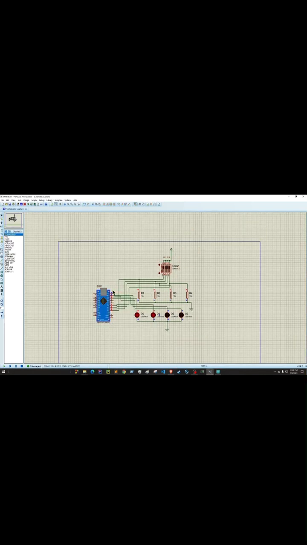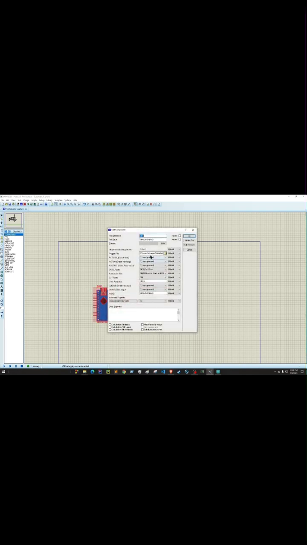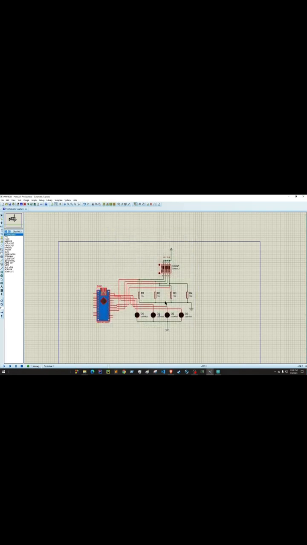Similarly, for the Arduino Nano, we have burned the hex file into this Arduino Nano using this path, and after that we have been able to complete this project by perfectly executing the 4-bit truth table.